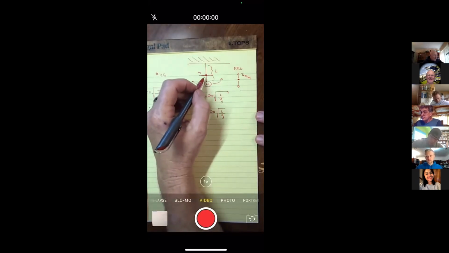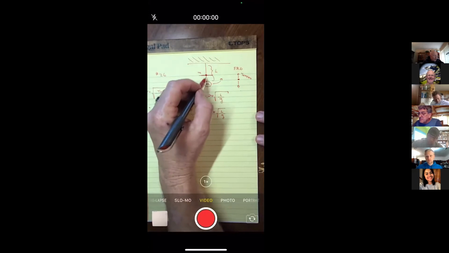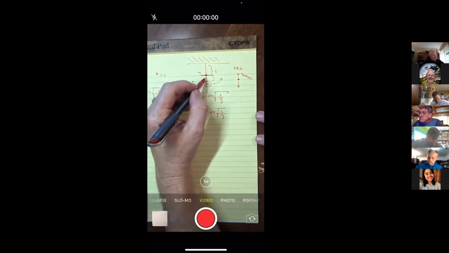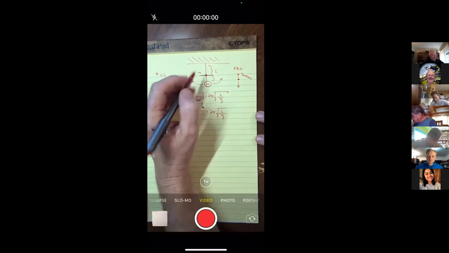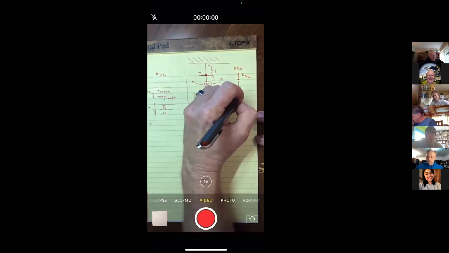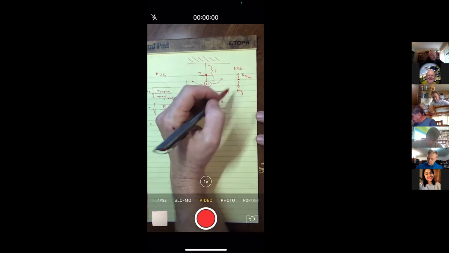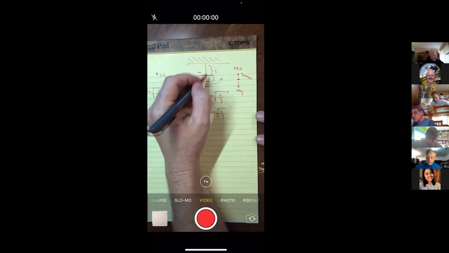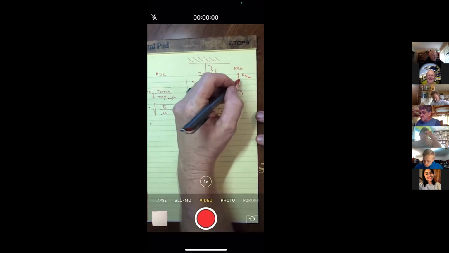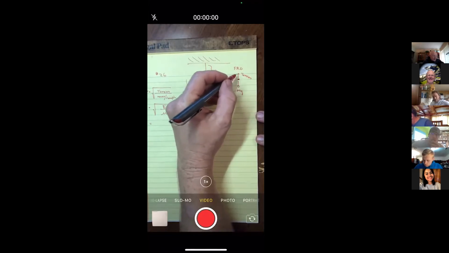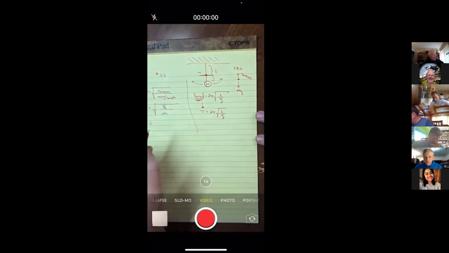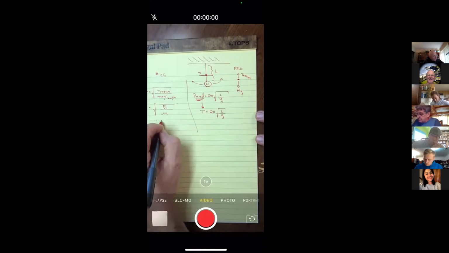And they said it was okay for us to ignore the weight of the string, and we just had to worry about the hanging weight. So this would be capital M g. And if it's just kind of hanging here, these have to be equal, right? The force going up equals the force going down. So I'm going to say then that the tension is just capital M g.